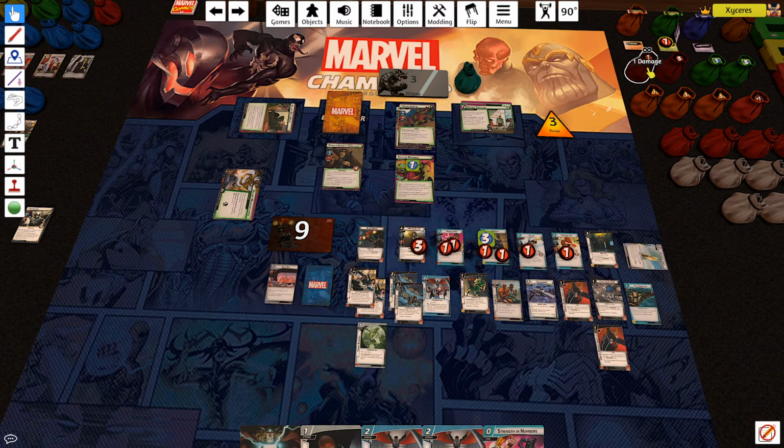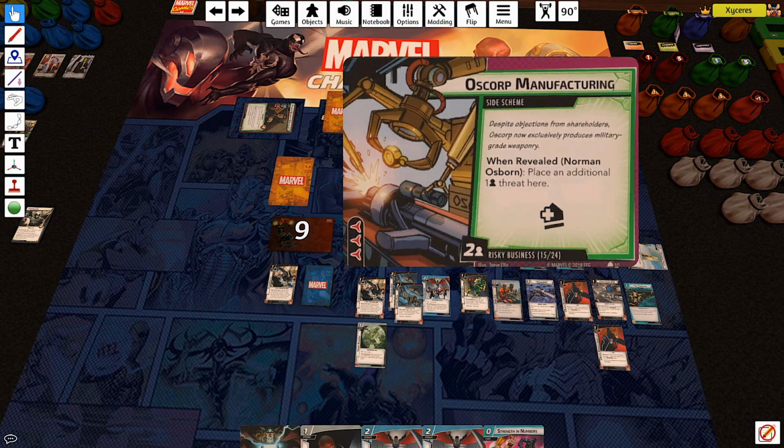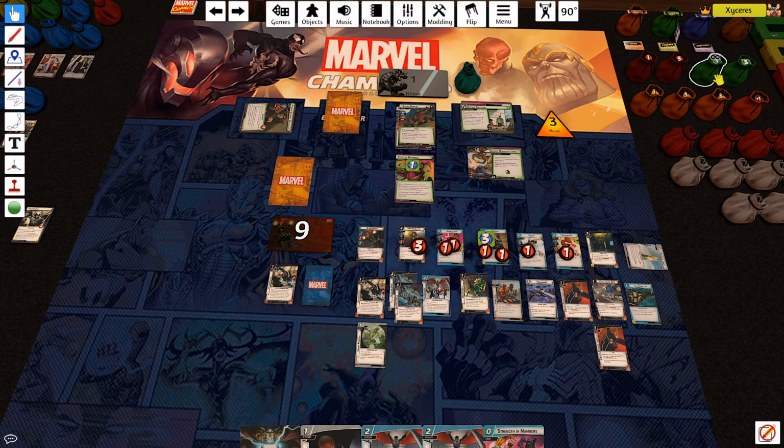Back up with 1. I think I will. I don't think he's long for this world. So he just takes the damage from that overall. Then I get 2 cards. This card comes out. It's not in Norman Osborn form, so it's just the 2. That's easy to deal with.